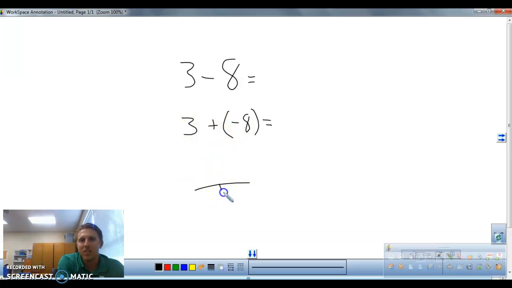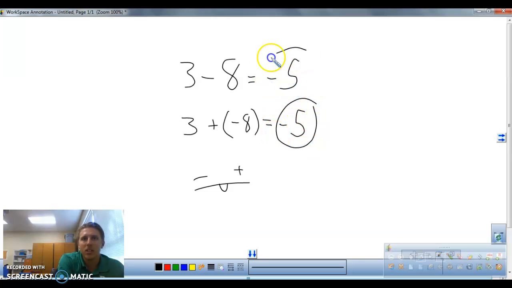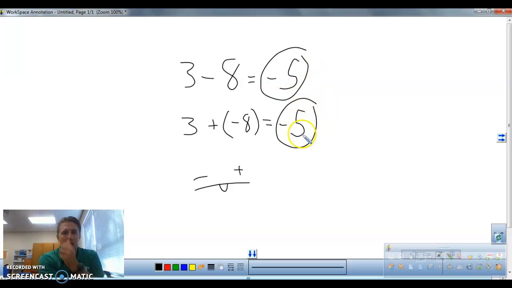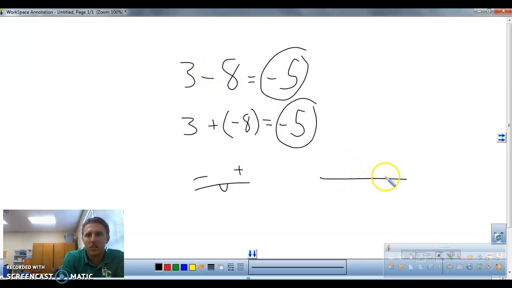Well, if you're adding that negative 8 to 3, what do you have more of again? You got team positive and team negative. Who's got more, team negative or team positive? Team negative does. How many more do they have? They've got 5 more, right? Same answer here. 5. Okay? So that's just another way to rewrite it. If you see it like this and you want to use a number line or whatever, that's fine, okay? You can start at 3, go 8 in the negative direction, just shorthanding this number line, okay? And you will end up at negative 5 still, okay?